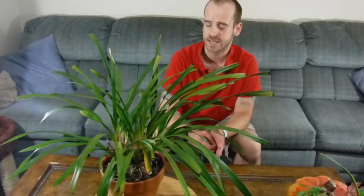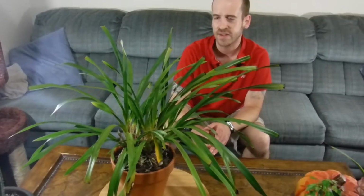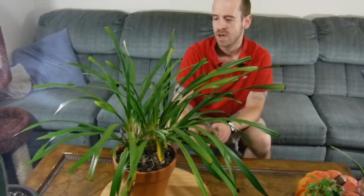And in England, they were really popular around the Victorian times. These plants are fairly easy to take care of. They don't require as much moisture and humidity as a Vanda does, so you could get away with giving it about maybe 50 to 60% humidity, unlike the Vanda that needs about 80%.